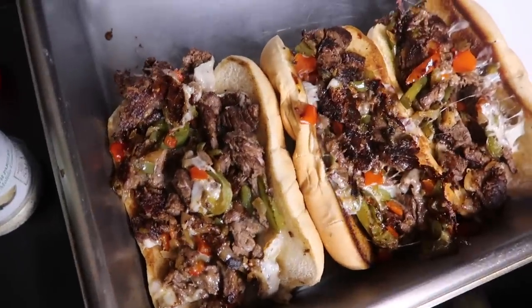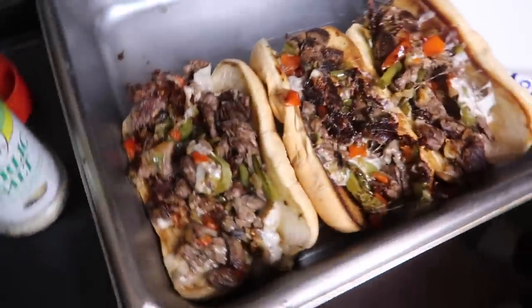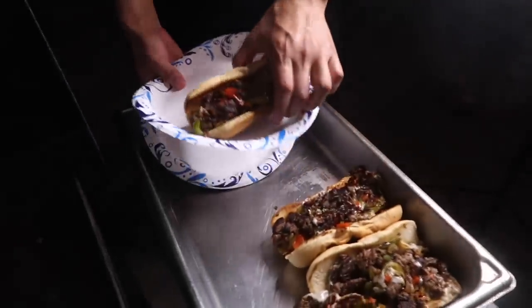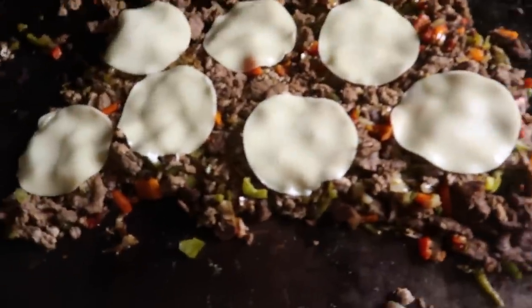All right, you guys, look at how amazing that looks. All right, so let's start putting them on the plate. And remember, we still need our sauce. So we gotta add that. To add the sauce, you can. If not, you can enjoy it like this. All right. Let's set them on the plate. A little bit of french fries that we made. Oh, yeah. We made french fries, guys, but not homemade. We were being a little lazy with that, but yeah. We put them in the oven, though, so that's kind of like, you know?